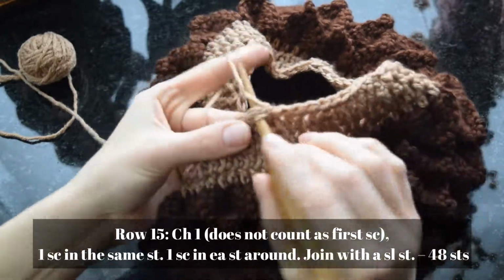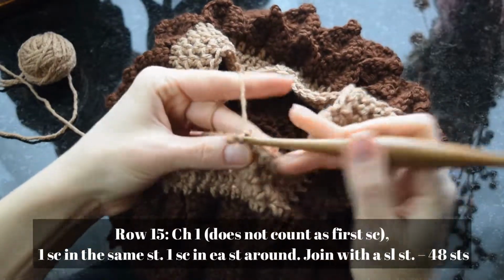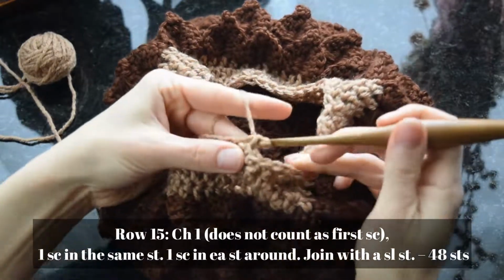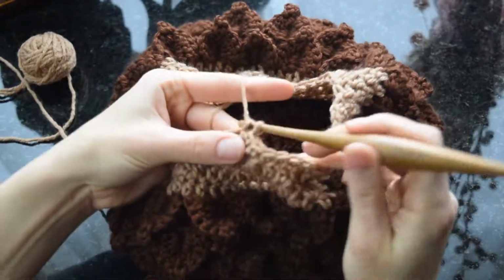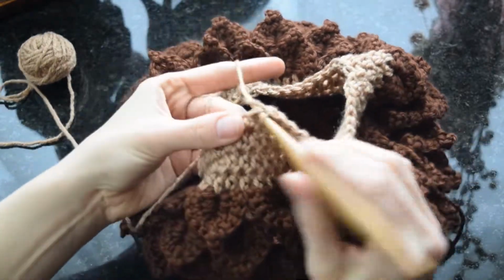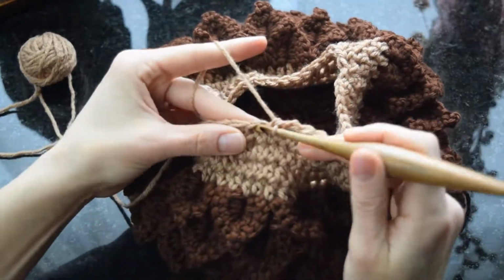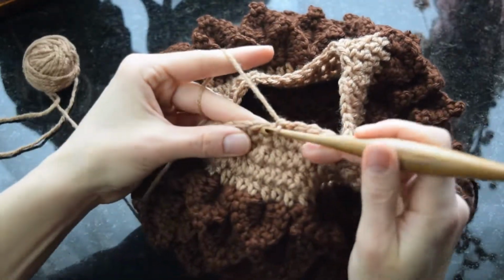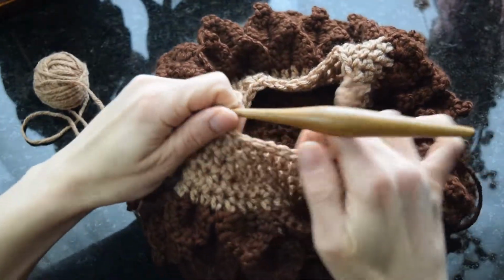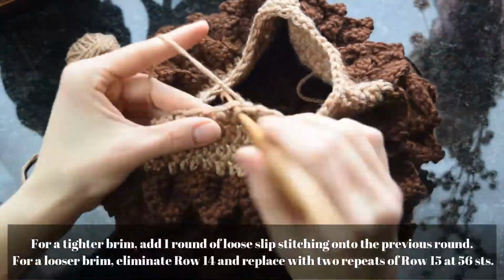For me personally, I like the single crochet because I would like the brim of the hat to be pretty tight. And it also helps reduce stretching, which when you come to handmade items, sometimes they do stretch a bit after you finish them. So this single crochet round, I think, really neatens the brim and helps keep it tight and helps keep its shape. But again, you can skip this or add more decreases or add less decreases on the brim depending on the size of the head that this is going to fit on.